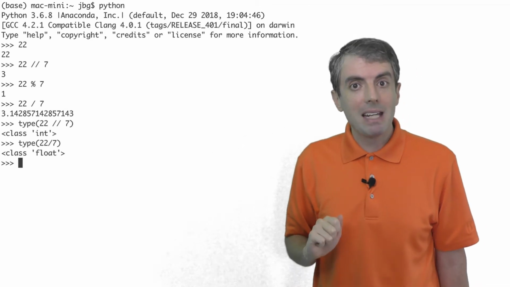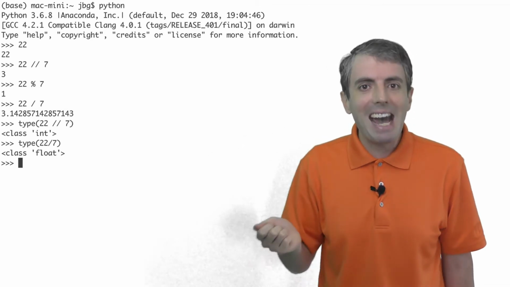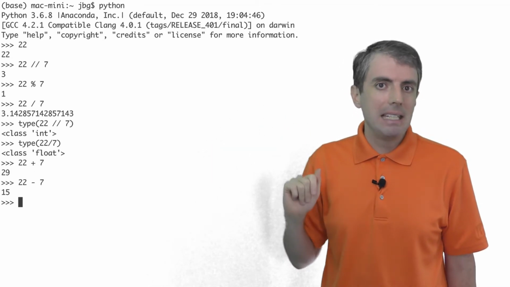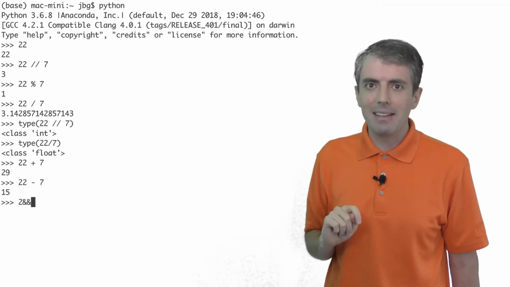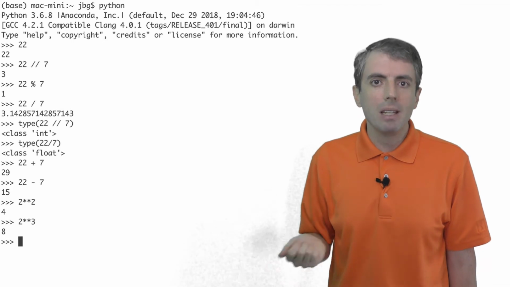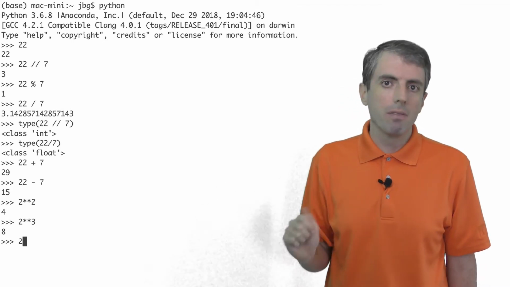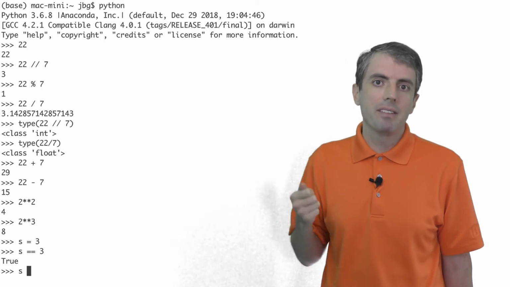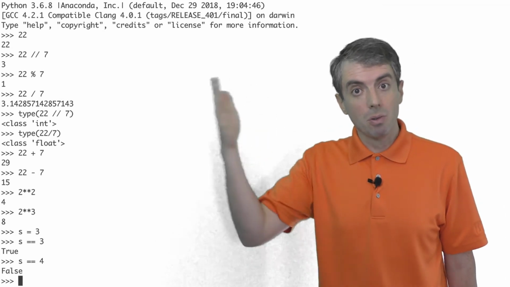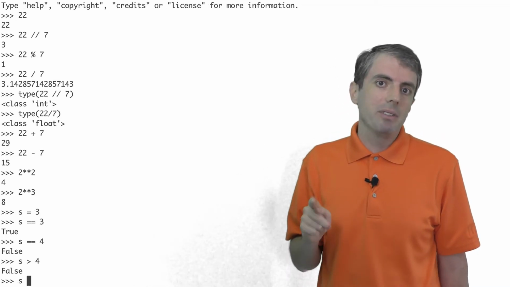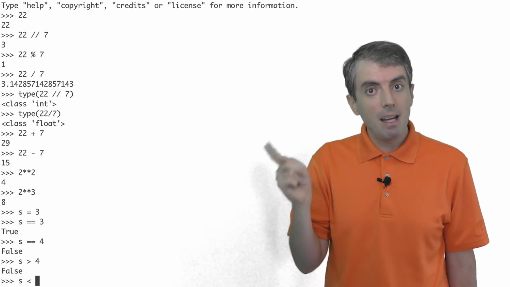The other basic mathematical functions are here too. We can add, we can subtract, and we can exponentiate. Notice there are 2 asterisks there. The other basic data type we'll need to introduce is the Boolean type. The Boolean type is either true or false. You're most likely to create a Boolean type by asking whether 2 things are the same or not, or asking whether one number is greater than another. Be careful with the double and single equal sign. You use the single equal sign to assign a variable, but a double equal sign to test equality.